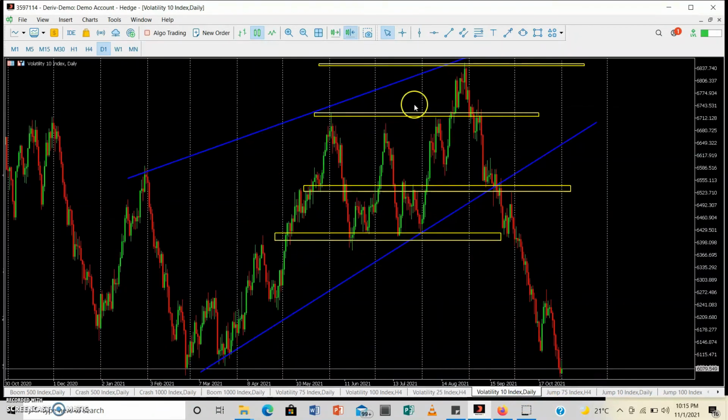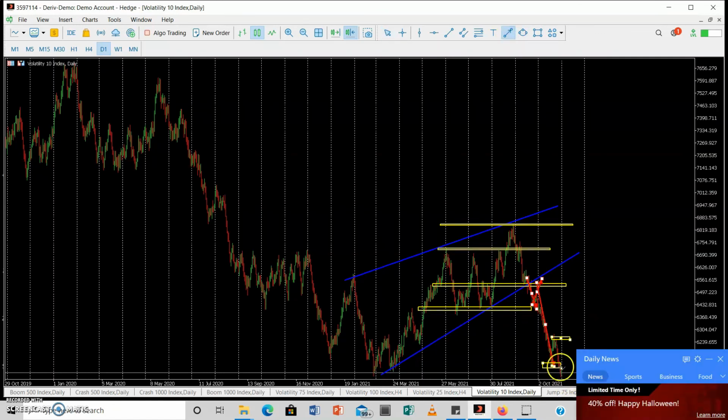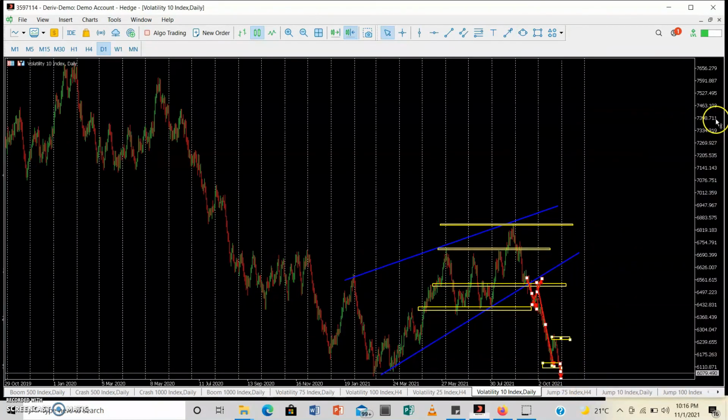So lastly, we're going to look at V10, and this is what happened to V10. We had this nice wedge going up, and then we had a breakout of that wedge. Price came back to retest our trend line, and then boom, started going back down, set another higher low, broke this previous low, and continued in the downtrend. So selling again would be a wiser decision.